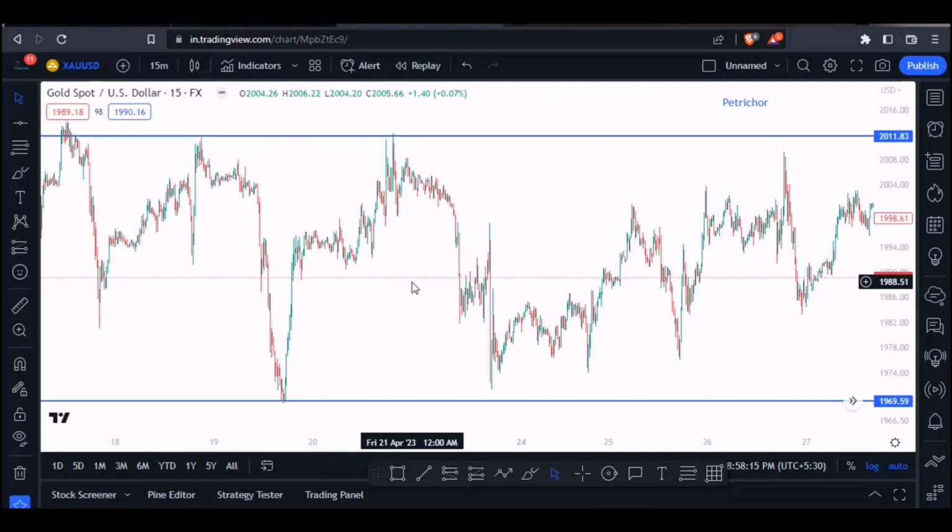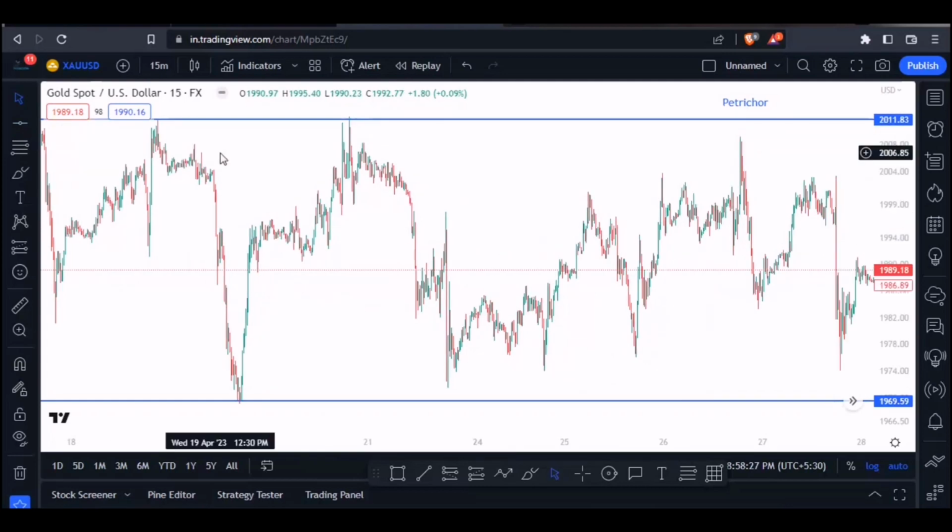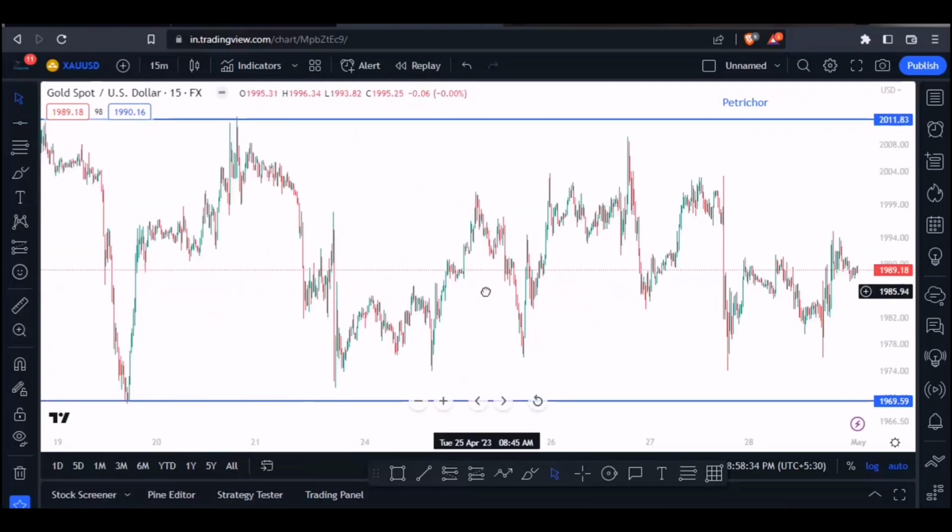In this structure we say this is a lower high and this is a lower low, because the market is in a sell trend. If you don't know what lower high and lower low mean, we are in the process of making a video on structure mapping, in which we will clearly explain higher high, higher low, lower high, lower low. So now see, this is the lower high and this is the lower low. In between only, the market has been moving from April 23 till now.